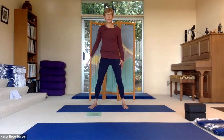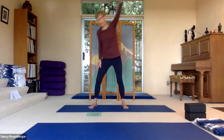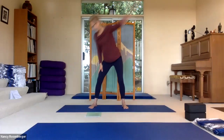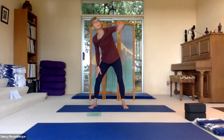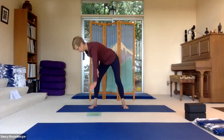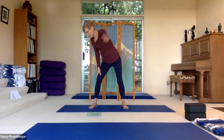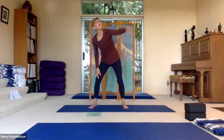Then let's go to the other side, reaching up and over. Maybe imagining ourselves building the tree rather than chopping it down.